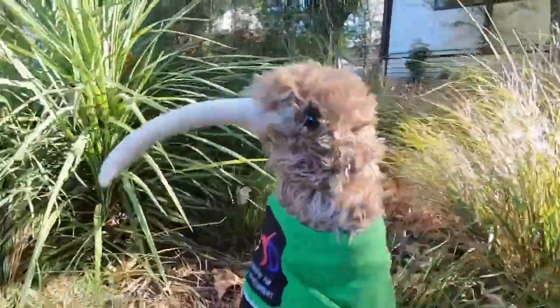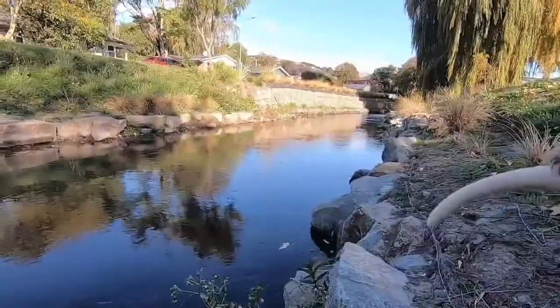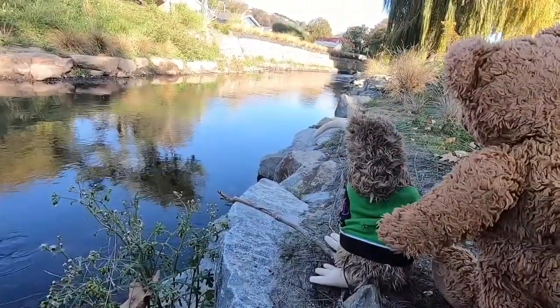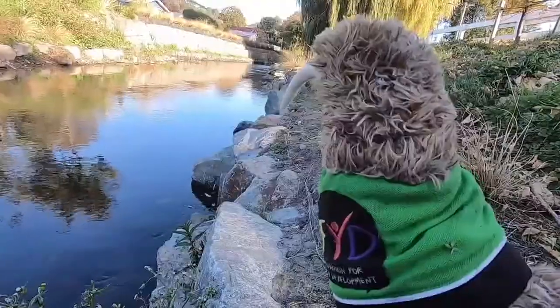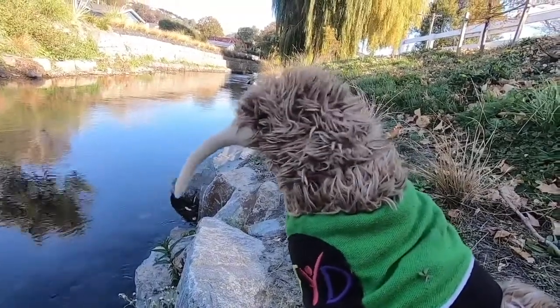Come on, Kevin, we've got to get to school. We never should have been wasting time back there. Oh no! Whoa! Candu, what are we going to do? Look how much water there is. We are never going to get to school on time. This is a huge problem. We are not going to do it.